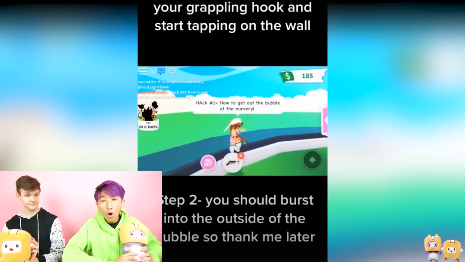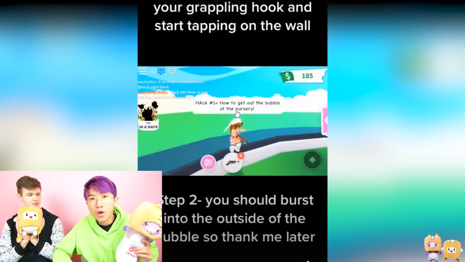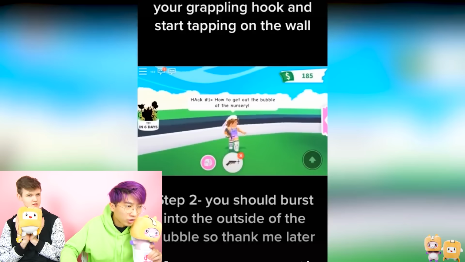Okay, so this must be one where you glitch out of the map. It says, step one, face the wall with your grappling hook and start tapping on the wall. Wait, how to get out of the bubble at the nursery? No way. Wow. You should be able to burst into the outside of the bubble, so thank me later. So they're going to the edge of the map, and they're just clicking, I guess, really fast.